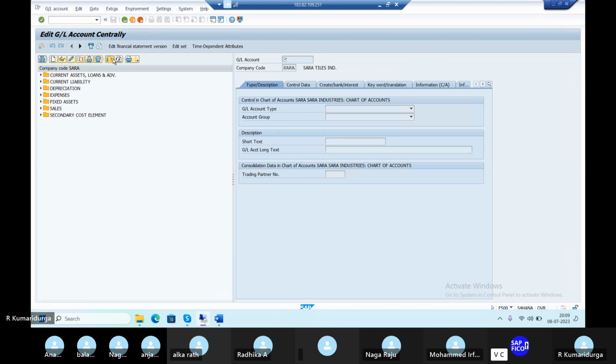In the expenses, you can create the realized loss account. In the income, you can create the realized gain account.